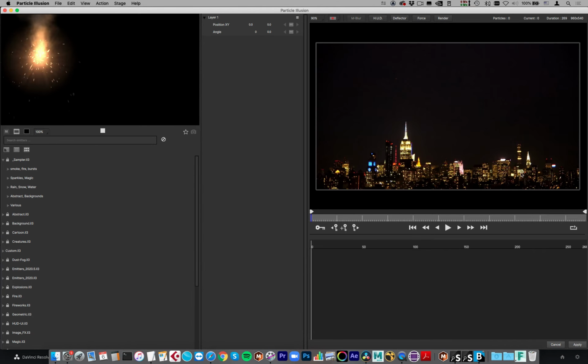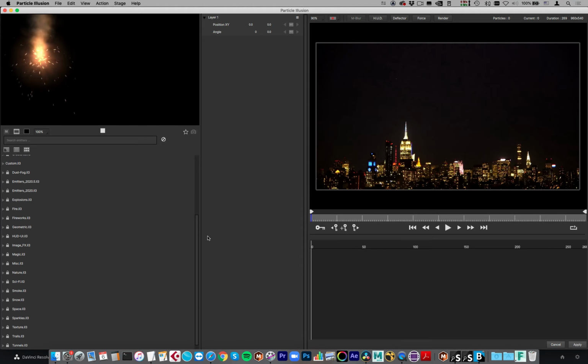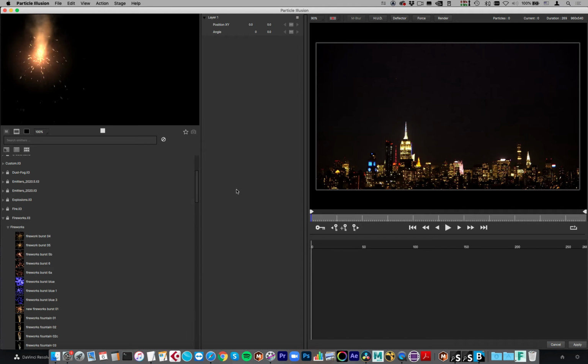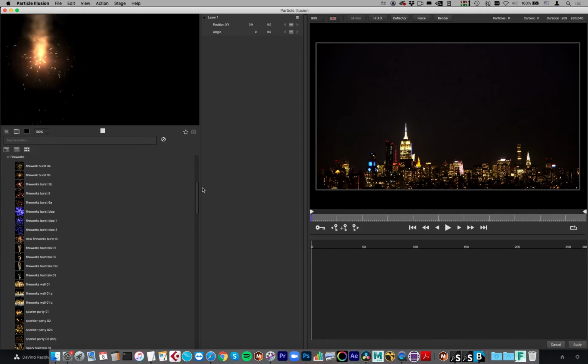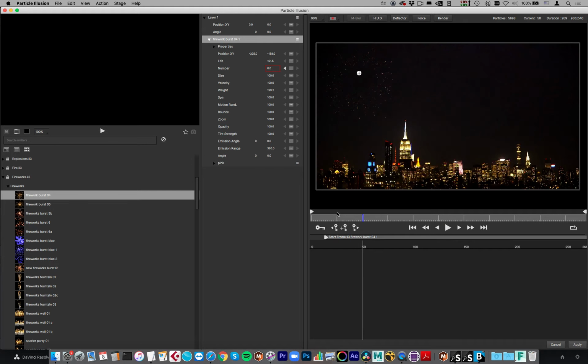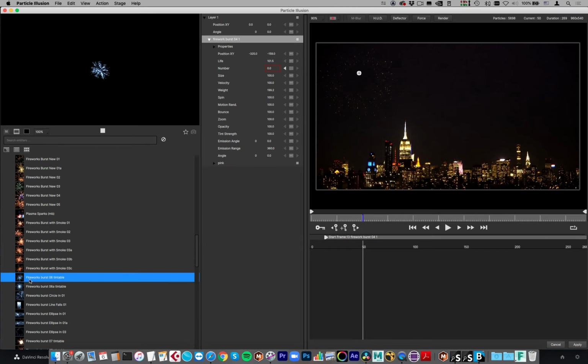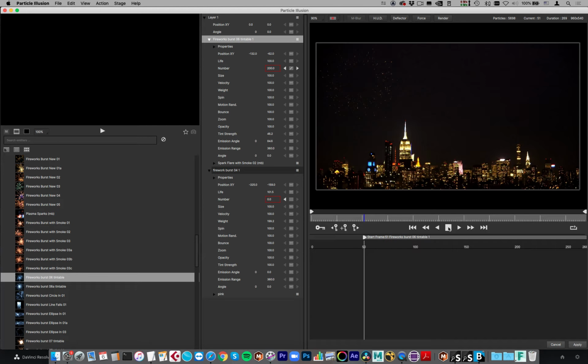I want to make a firework display on this background clip, so I'm going to open the firework emitter presets and preview those in the preview window. Now I'll move to a point in the timeline where I want my first firework to go off, and then simply click on the screen to set the position where the firework goes off. And I'm ready to add the next one. So I'll select another emitter, preview that, choose the position for it, and preview it.